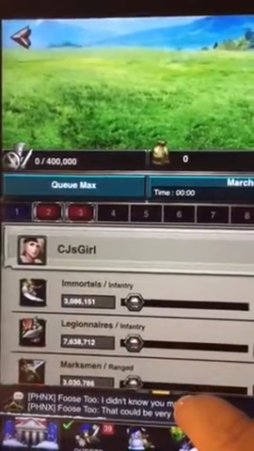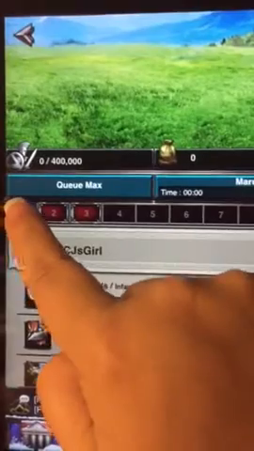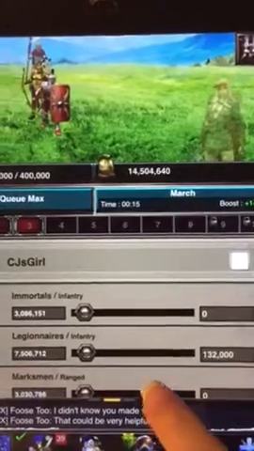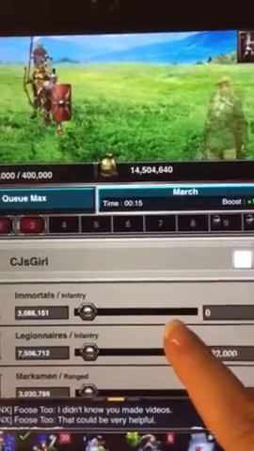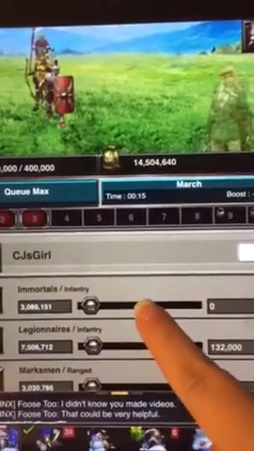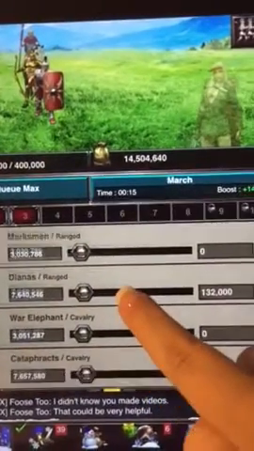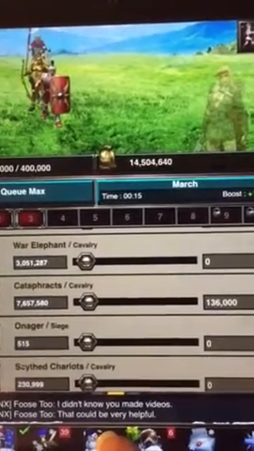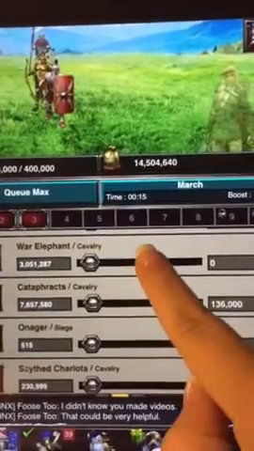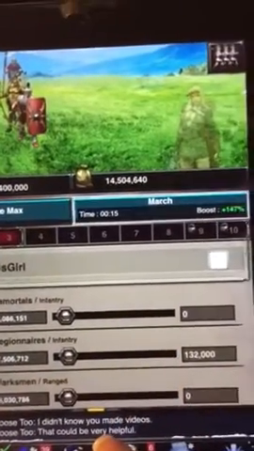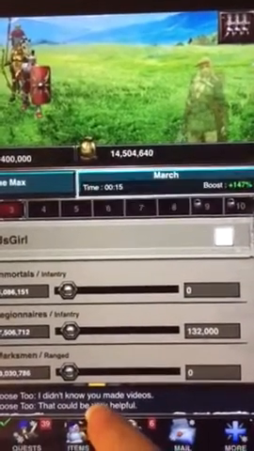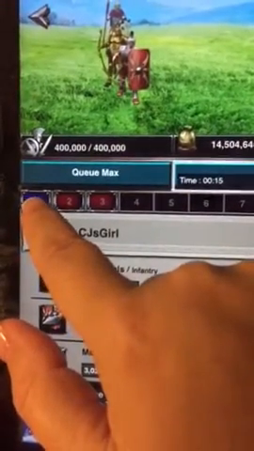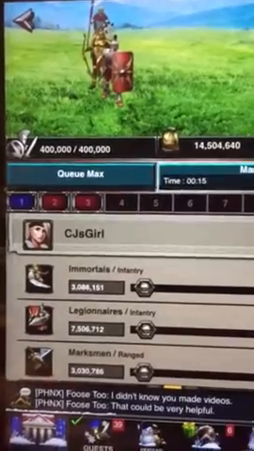Where your March presets come in handy is, for example, if I want to press March preset number 1, that particular preset does not include my hero, and it includes an even mix of infantry, ranged, and cavalry. And of course, in my case, it's the T4 strategics. So it's a really easy way to come in here and set up whatever type of troop setup along with your hero that you'd like to have. So let's talk a little bit about how you set that up, that number 1 there, so that you can click on it and it just loads.